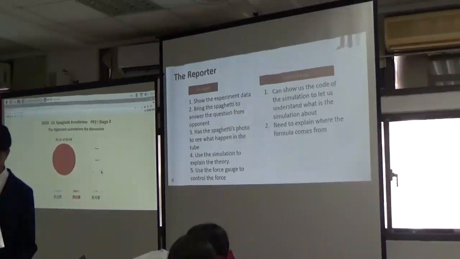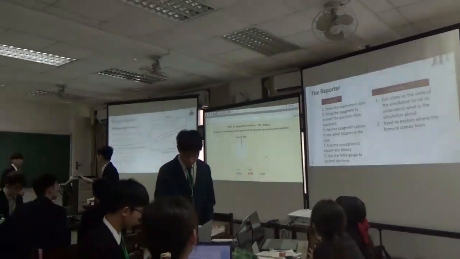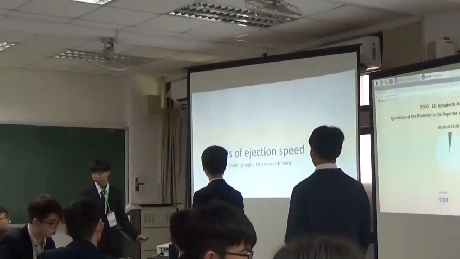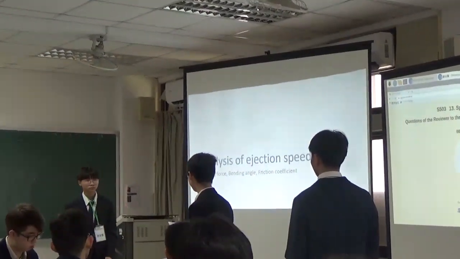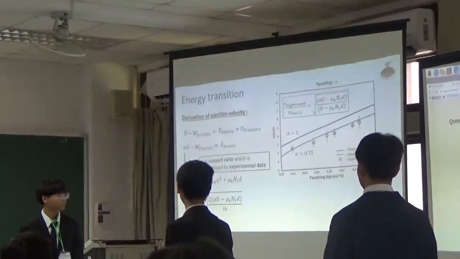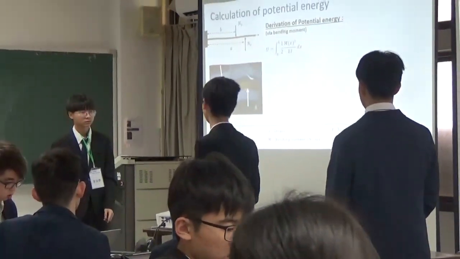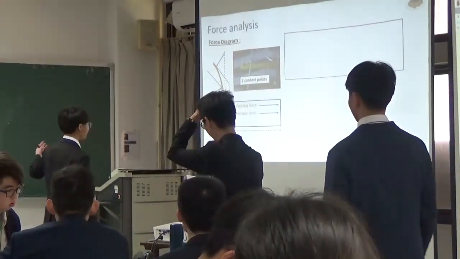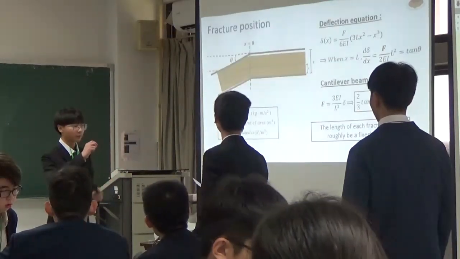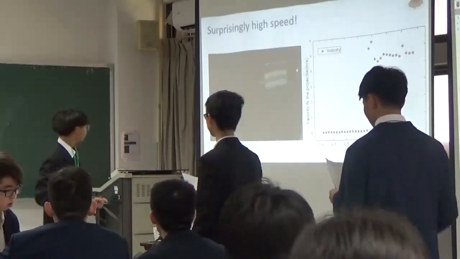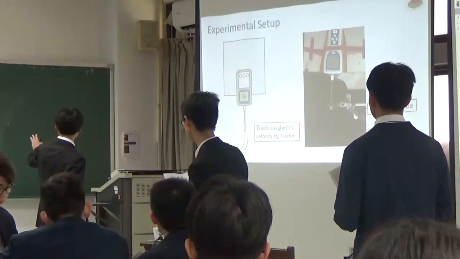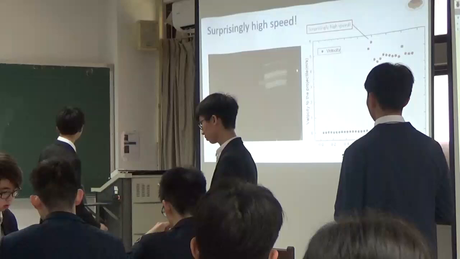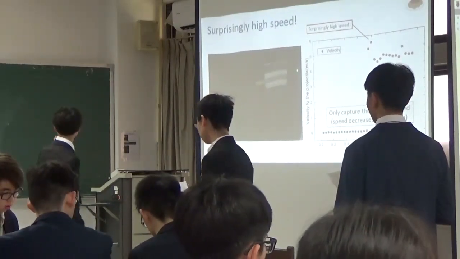Review, please. So my first question is, from the observation, you can see that there's clearly rotation and spinning after the injection. So have you accounted for this in your kinetic energy, from the transfer from potential energy to kinetic energy? Yes, because as we draw in the pictures, the spaghetti will actually be bouncing and ejected out of the bending tube. So the kinetic energies will also be included.